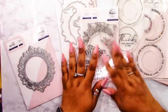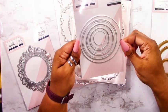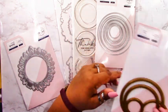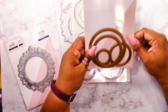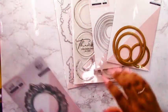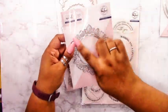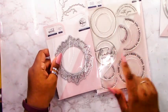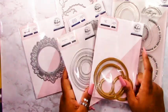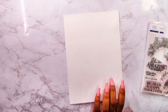There is a coordinating stencil set that you could use, but I'm actually just going to do some Copic coloring. Now if you want to cut the circles out of that sentiment set you're going to need the coordinating dies, which are the nested circles by Pinkfresh Studio. You could also use the foil plates for that. I'm going to use the ornate circle, which actually works perfectly with that thanks circle that's part of that set. So you could use the nested circles or you could use an ornate circle like I'm doing.